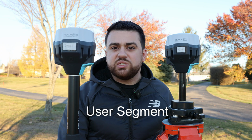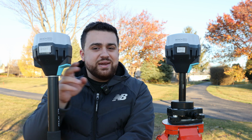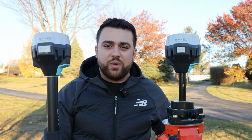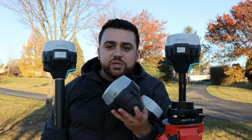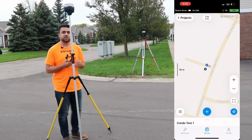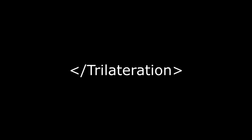The final segment is the user segment, and that's where we use something known as a rover. Any of the GNSS receivers I showed you can be used as a rover and connect to the base station in order to give us real-time kinematic corrections, or RTK positioning. You may have also heard of post-processing kinematic corrections, or PPK, and yes, all of these receivers can do that. I've made several videos showing how to use base and rover RTK as well as PPK, so be sure to check those out in the playlist above.